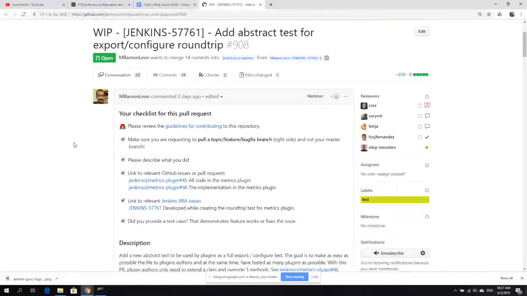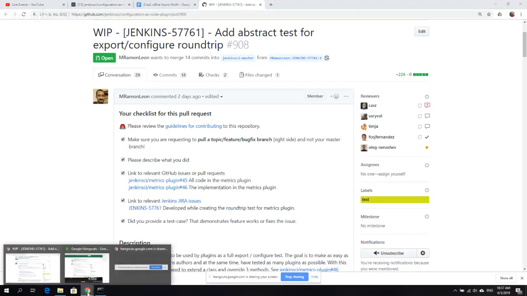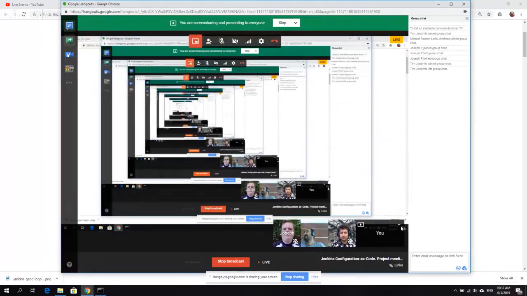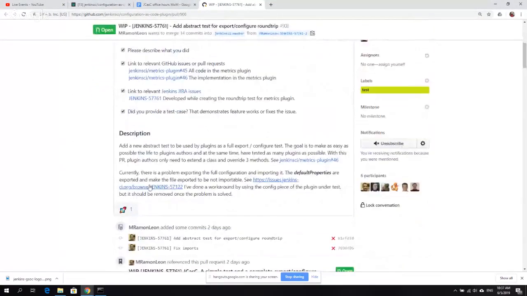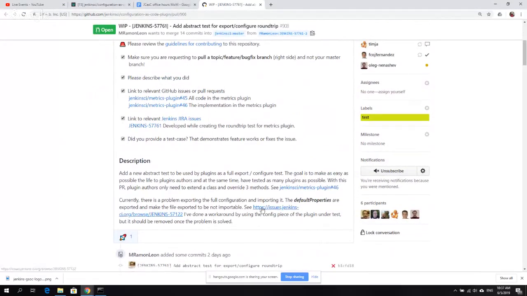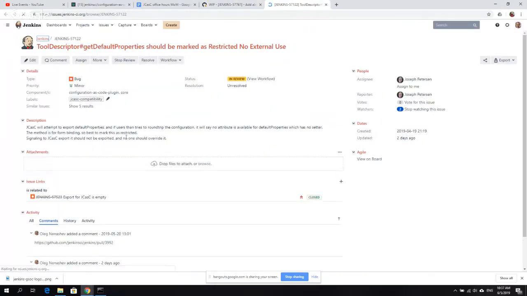So to go faster on the integration, I added an abstract class to make it easier for plugin authors to make a test to check the complete round trip: we set about configuring an instance, exporting the configuration, importing that, validating that configuration against the UI, and importing the configuration.